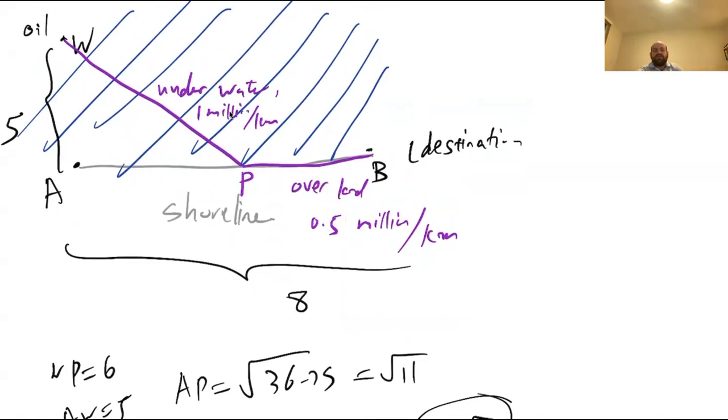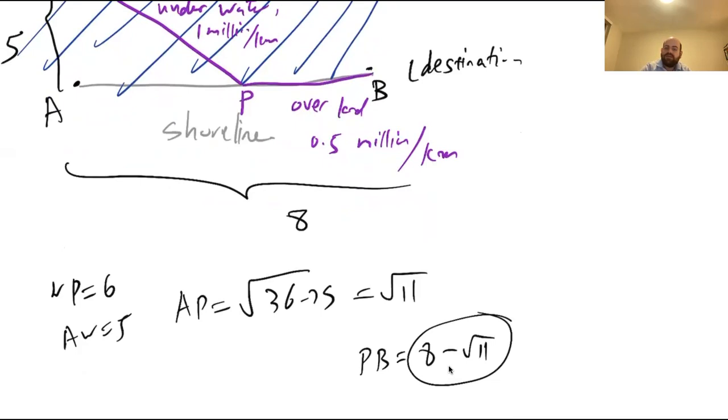Now, if WP is, for example, 7, again, you can calculate. So WP will cost $7 million. In that case, PB will be smaller than this number here, right? So $7 million plus some number smaller than this times $0.5 million. You can see whether you get a bigger or smaller number compared to the previous one. So of course, we have infinitely many choices for P, because P could be basically any real number between 0 and 8 here.